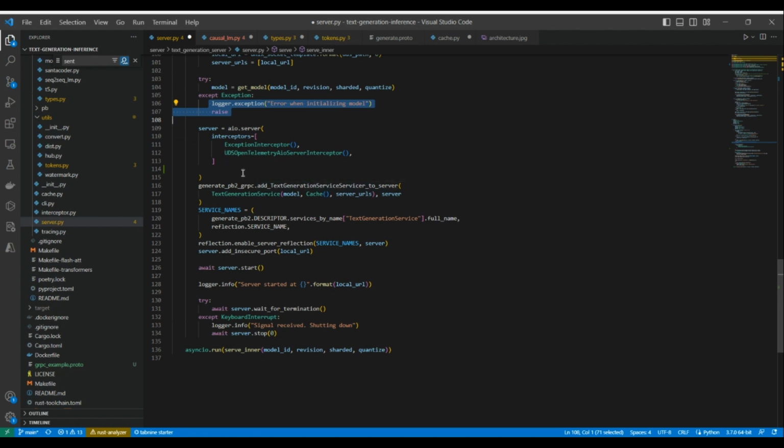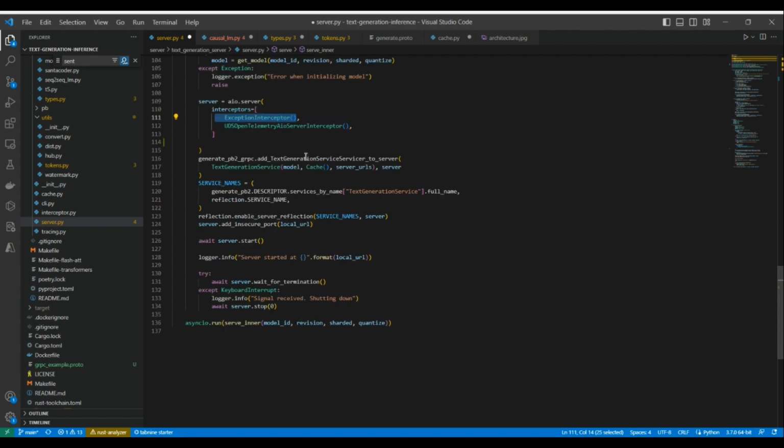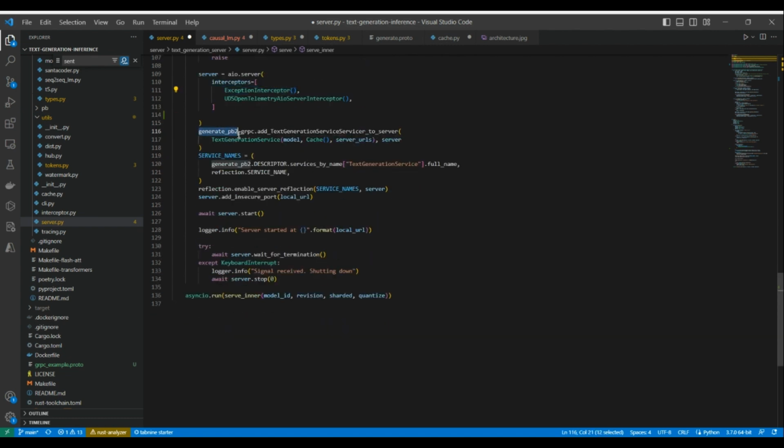Then we have this server IO. So we can think of this as the service being created as an asynchronous context manager. Essentially, it uses these two interceptors to handle exceptions. I think we went through this when we started the program. Then we have this generate protobuf to gRPC.